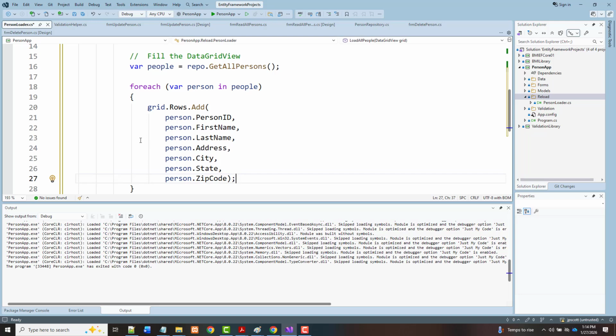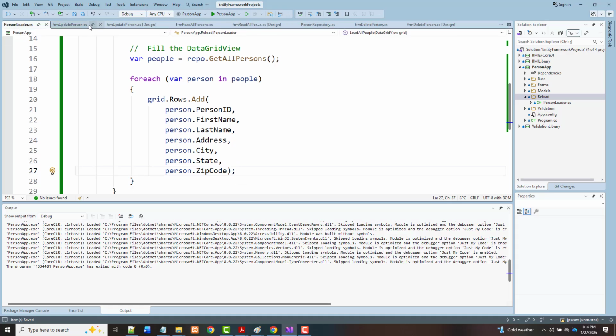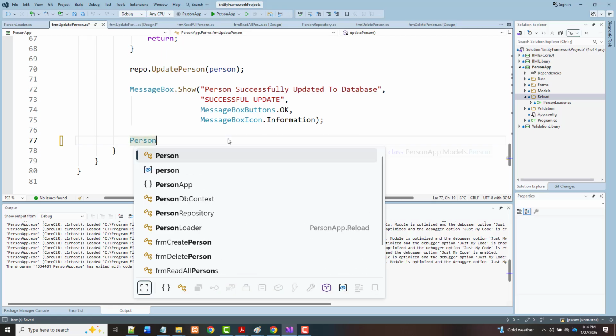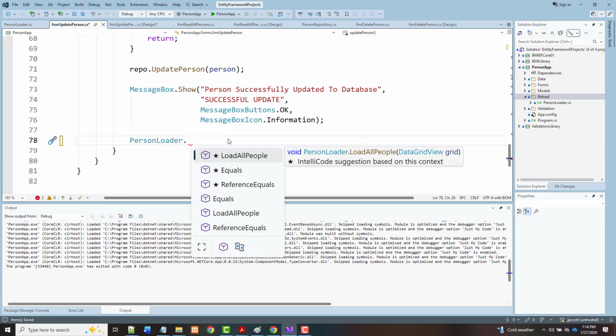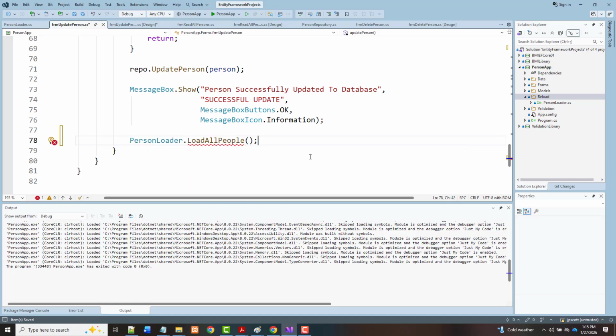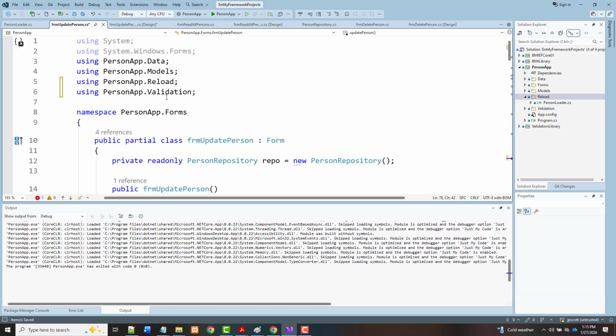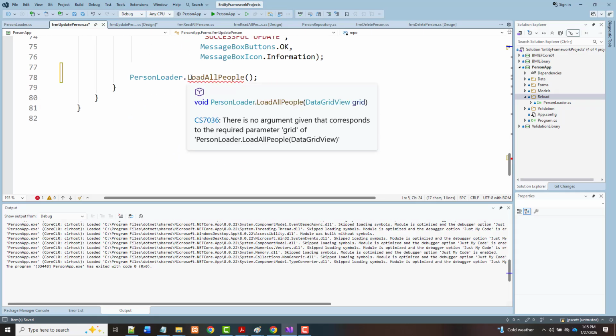So for our update now, let me do a save all. If I come in here and type in the update, person loader dot load all people, notice it doesn't know what that means, but it did add the using statement for us. I thought I called it load all people.